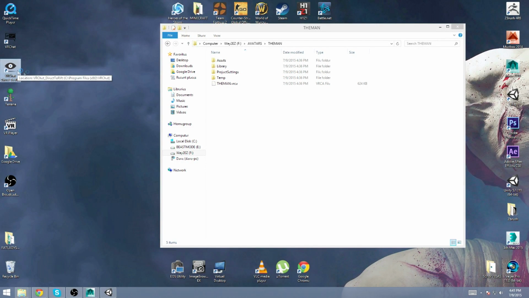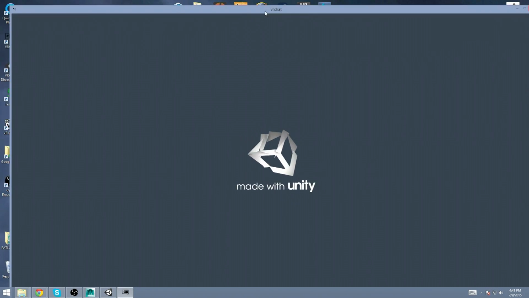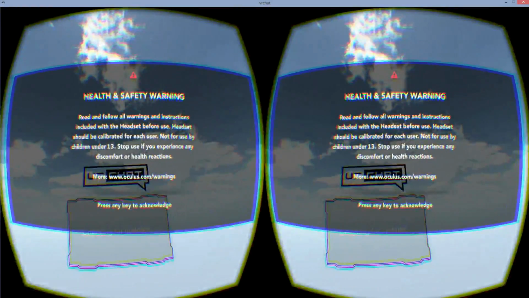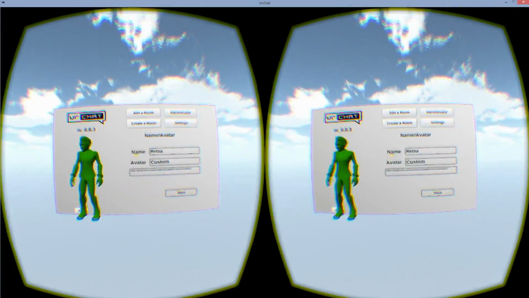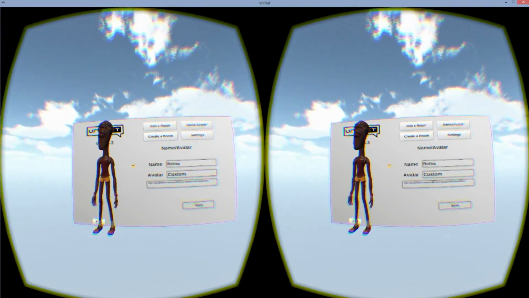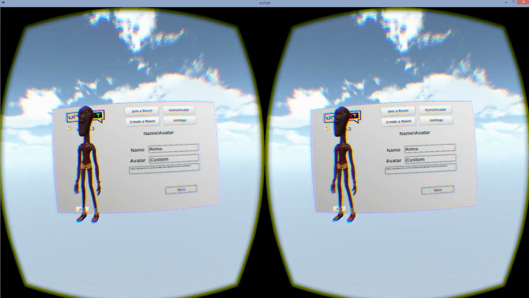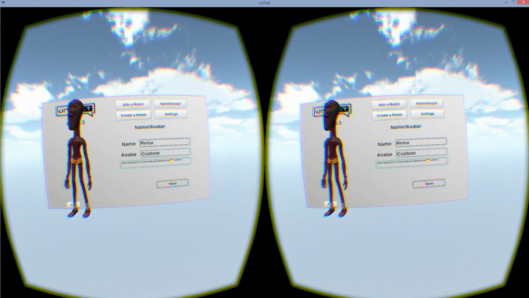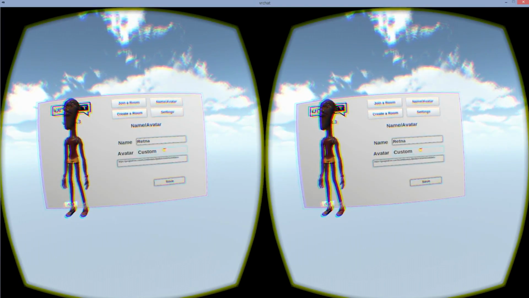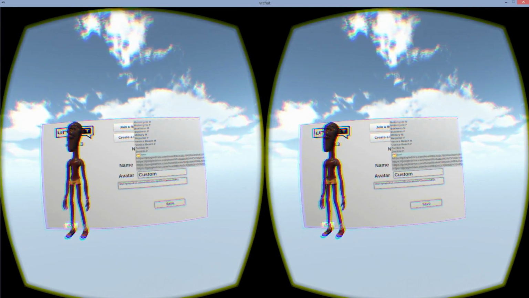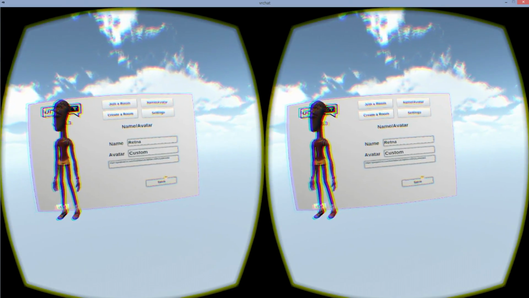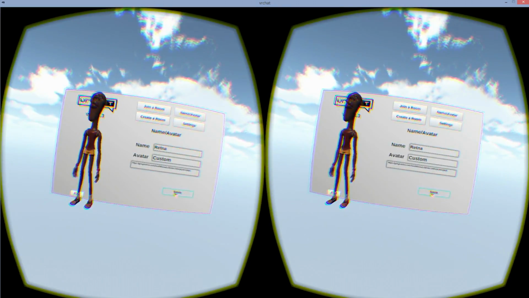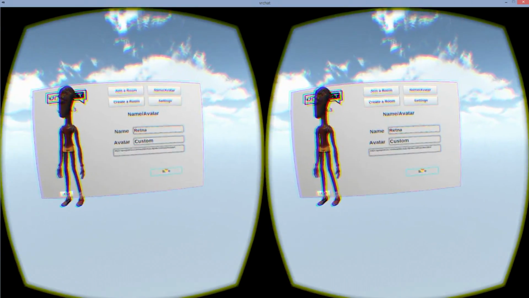So I'm going to go ahead and open up VRChat here. Sorry, I apologize in advance, I don't have window mode, but hopefully you guys can see this well enough. Here you can see I'm currently using my basketball guy, but what you got to do now is just make sure you're on this custom tab here, and then you want to paste that link that you got from the URL from the page before. So just go ahead, hit save.